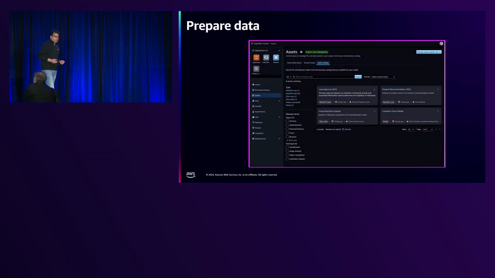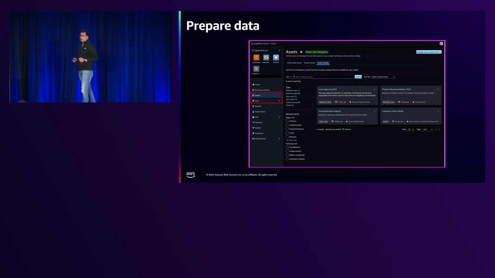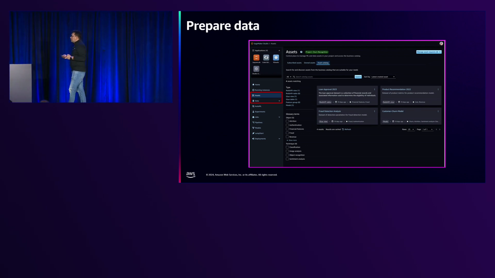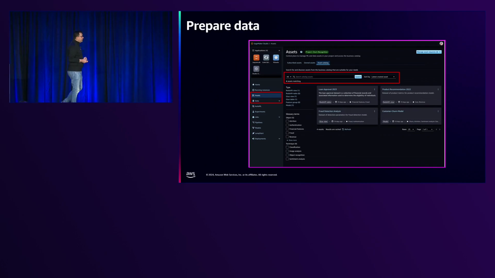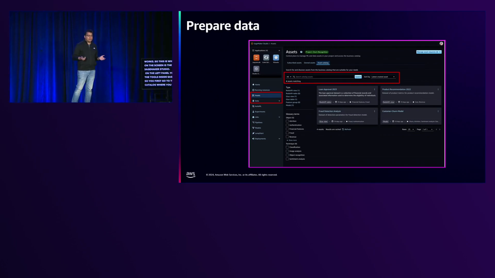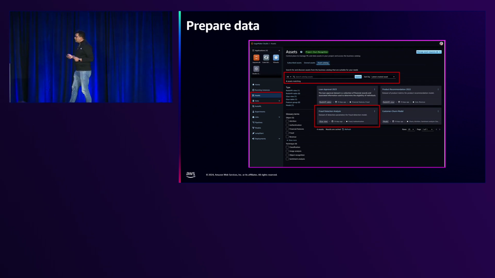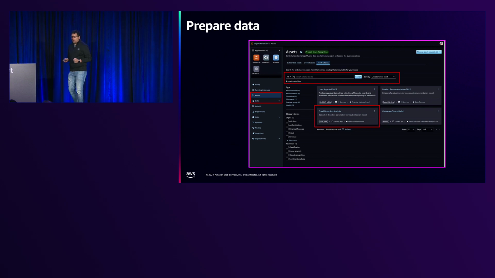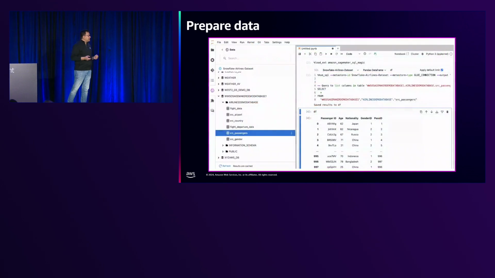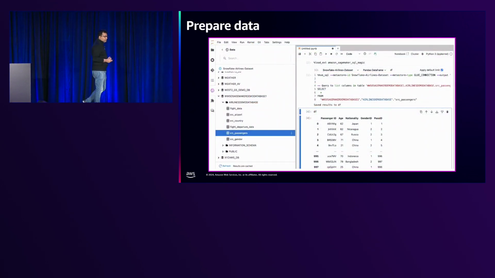Here is how it works. So this, what you see up on the screen, is the screen for SageMaker Studio. On the left panel, you can find all the tools inside SageMaker Studio. So you first go to the asset data catalog, where you can find all your data and ML assets. You can start searching for a data asset based upon things like publisher, create date, and the data attributes that you're looking for. And once you find a data set of your choice, right from Studio, you can open this data set in the Polyglot Studio notebook.